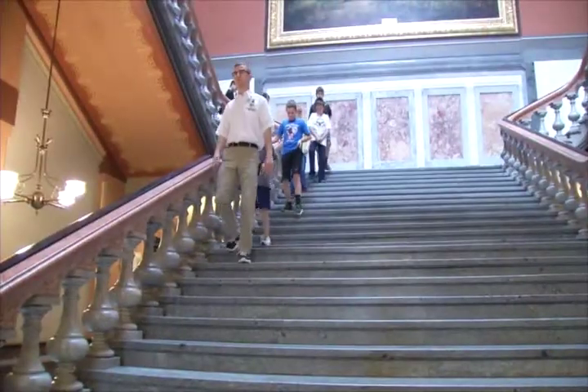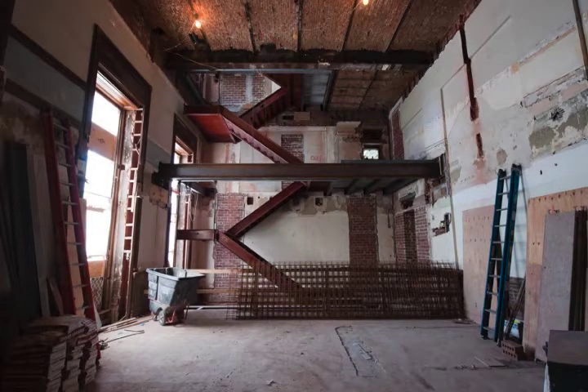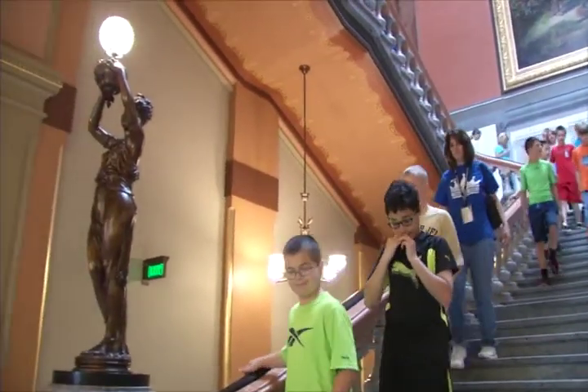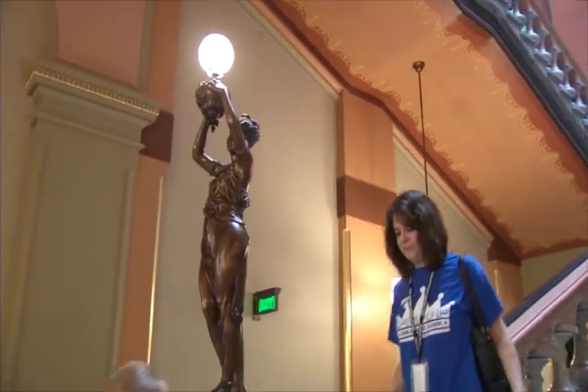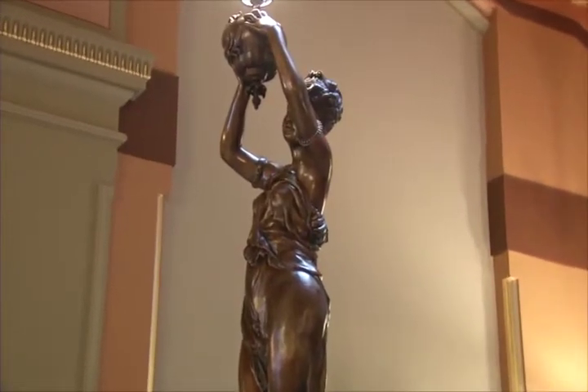Just below where the mural is, there used to be a set of doors that led to the press area, on a mezzanine that was non-original to the building - it was built in the 1970s. During our renovation, we thought it important that that mezzanine come out. It was only put in there to provide additional space without regard to how it affected the space above and below it or how it looked from the outside. You could see the mezzanine running across the windows from the outside. So that came out, and we moved the press to the basement - actually a very nice space with clean brick walls and brick arches.